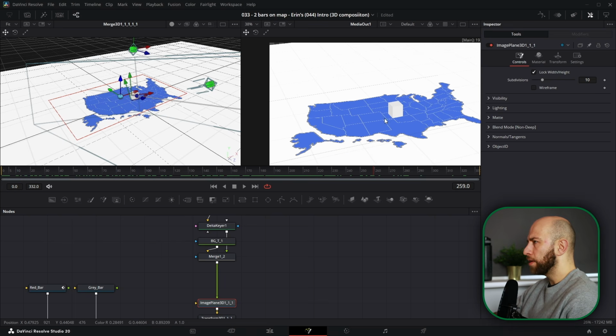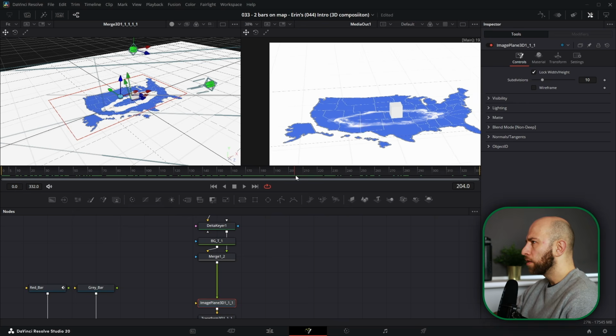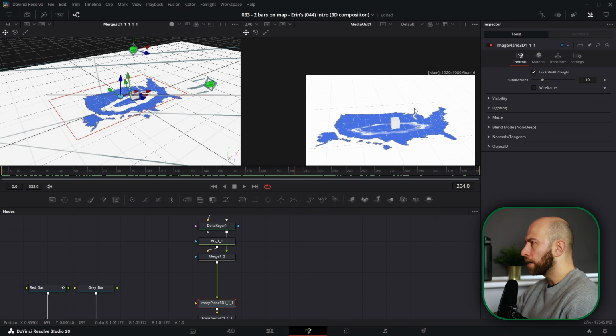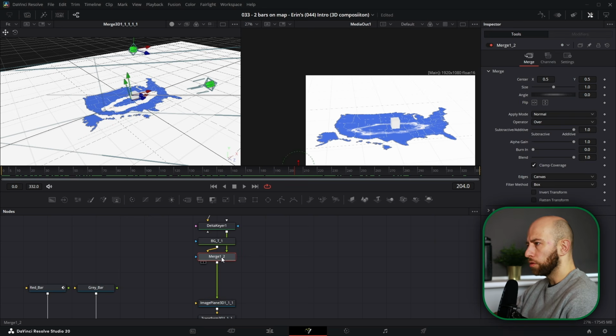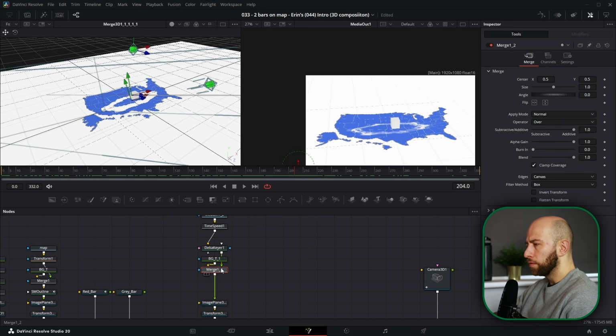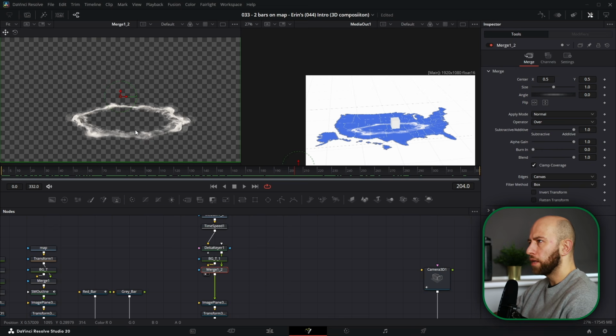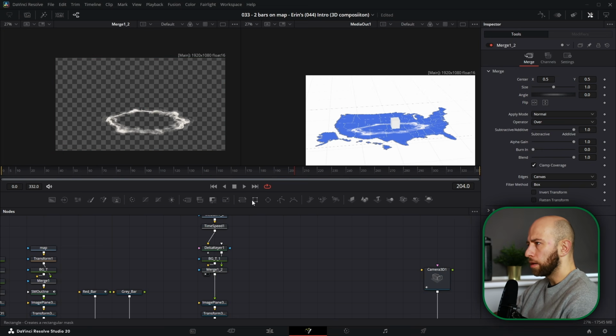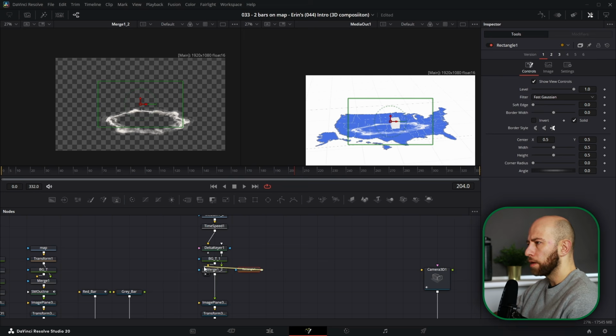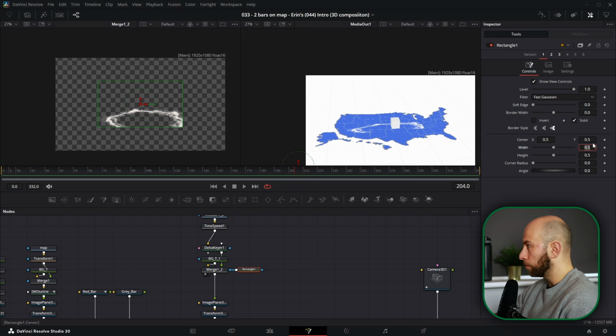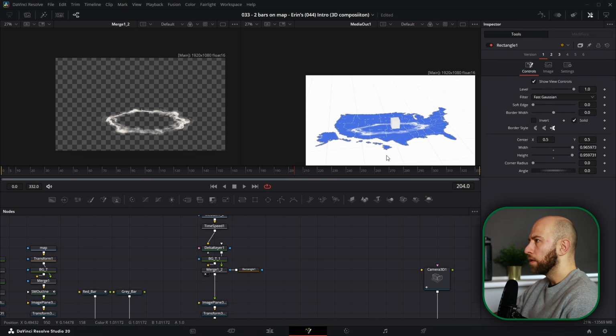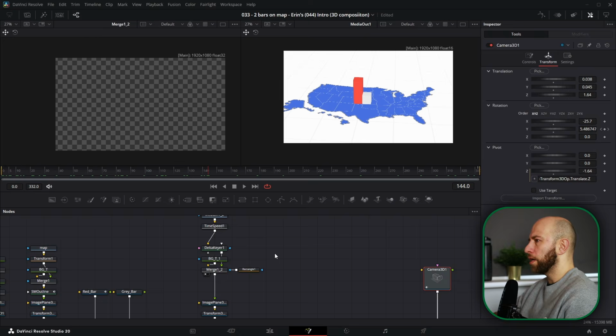And as you can see, there are some edges around the effect. You see this black outlines. So what we need to do, we need to go to merge of this dust effect, see on the left, and I want to grab rectangle, connect it to this merge, and I want to have it 1 and 1 with height and width, and I want to grab corner of that, and as you can see, this black outline disappeared. And what is left to do, you need to add some sound effect and you're good to go.